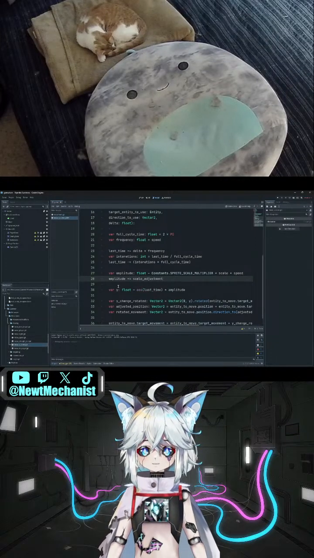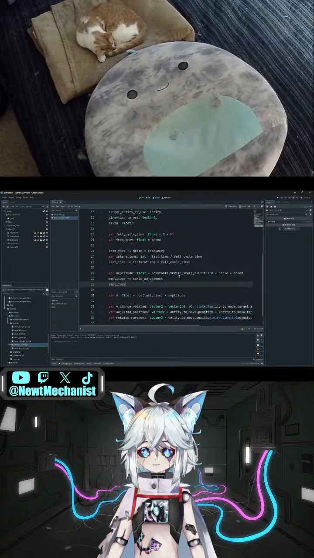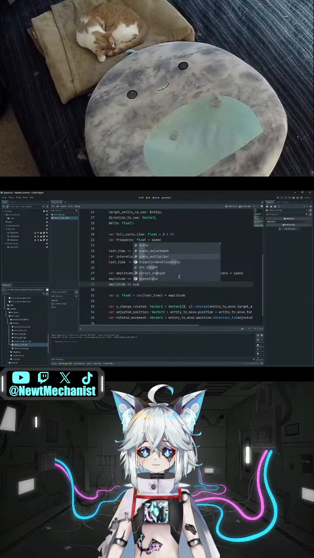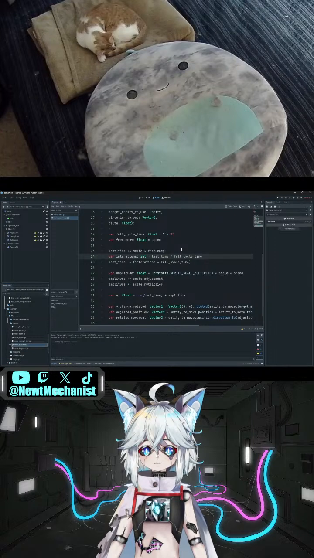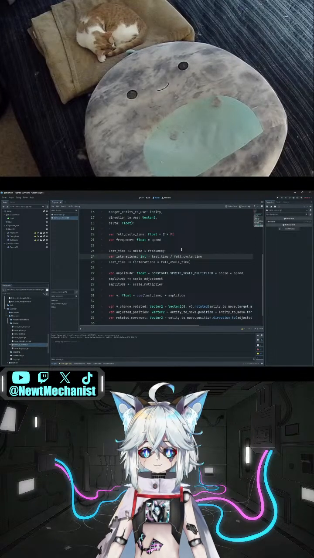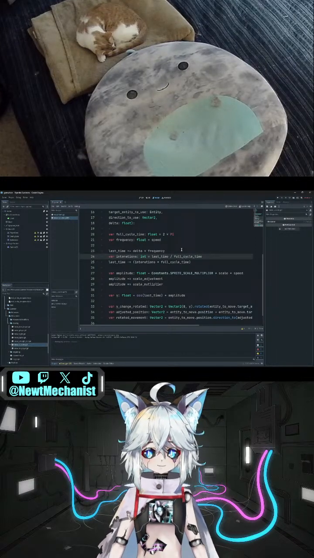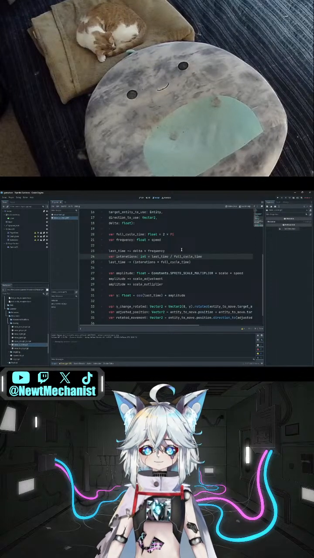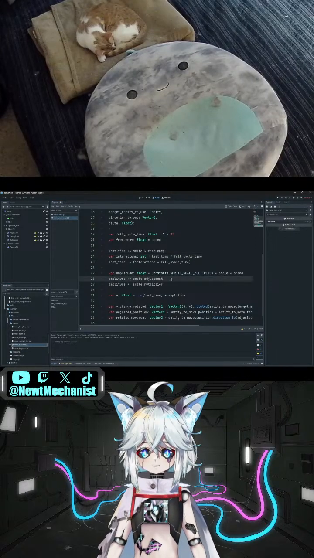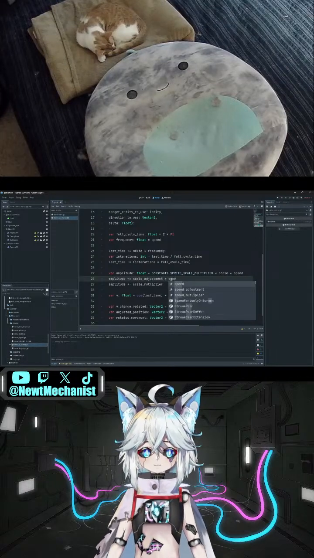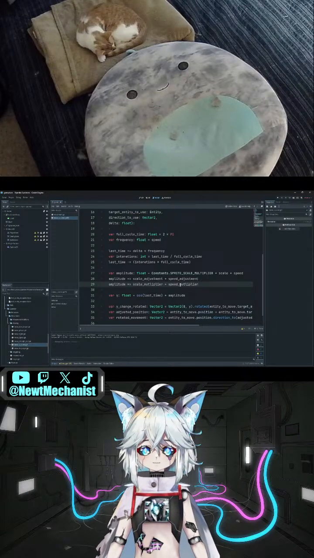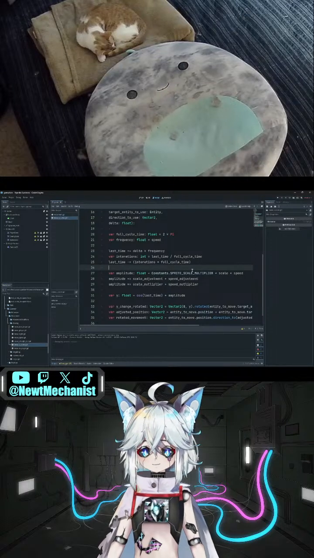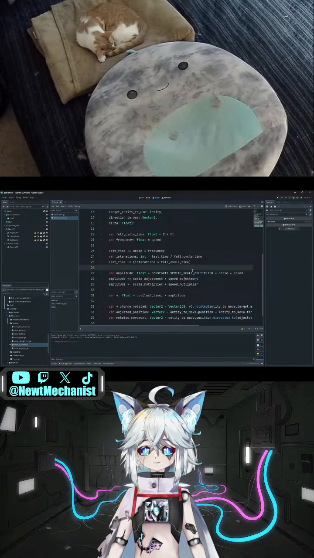Adjustment. Times equals scale multiplier. Okay.